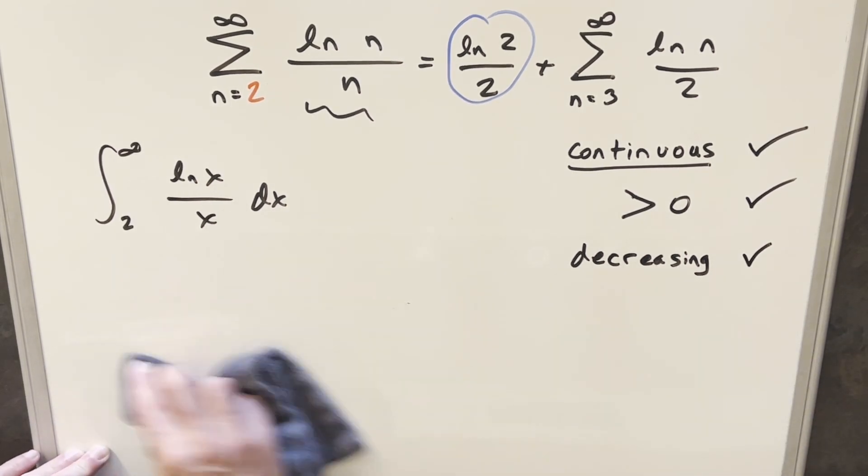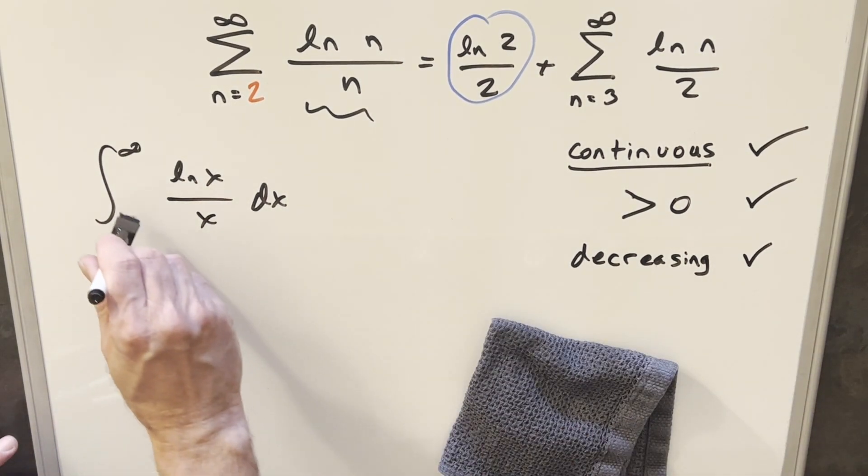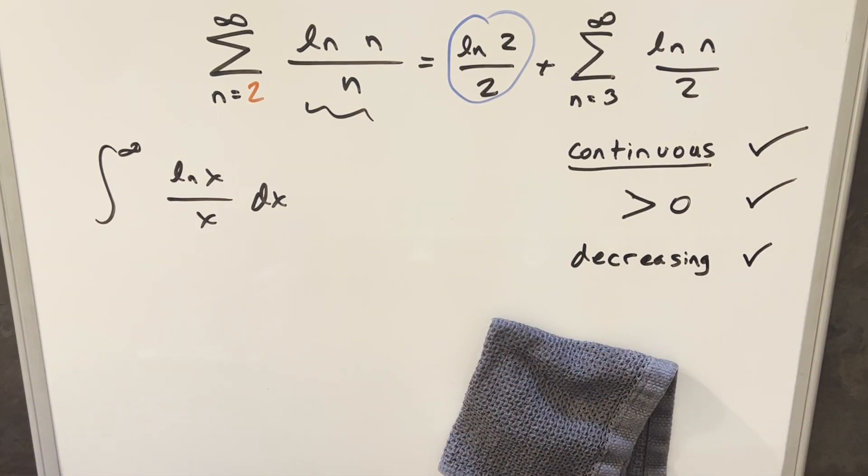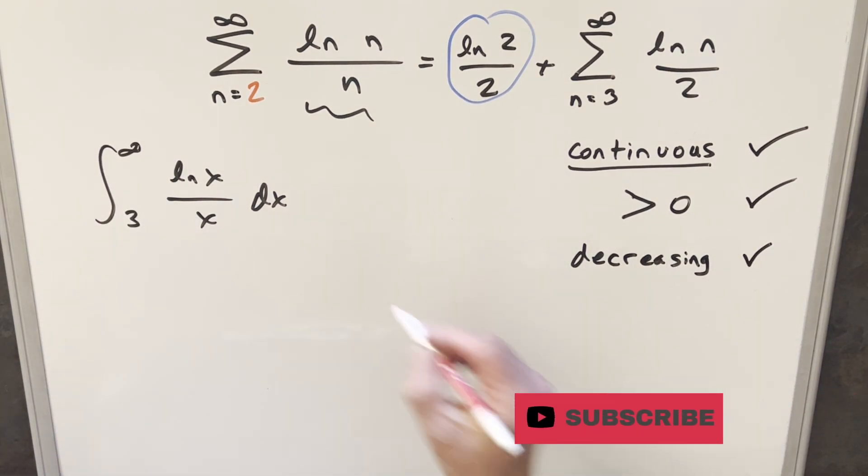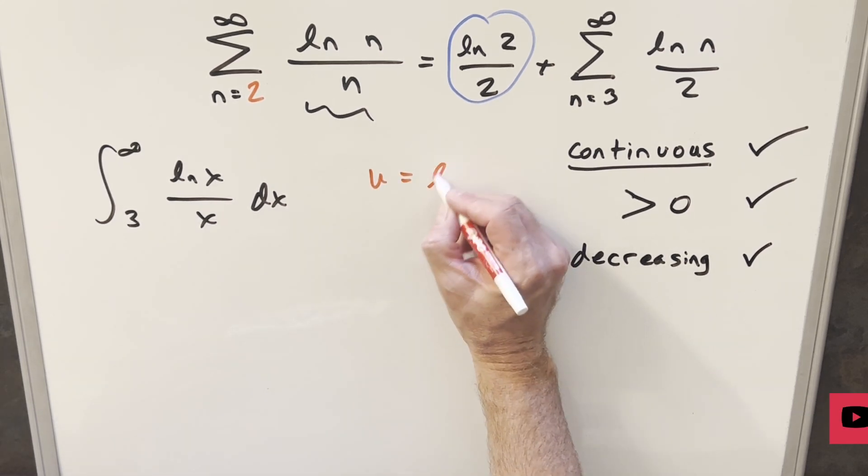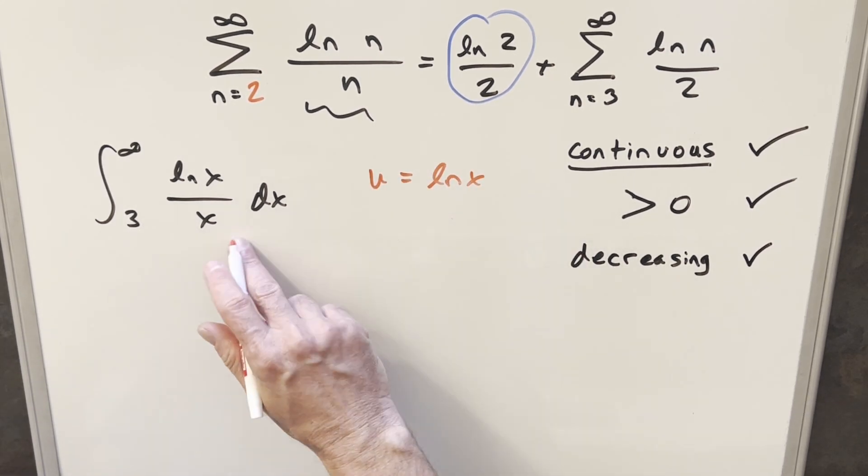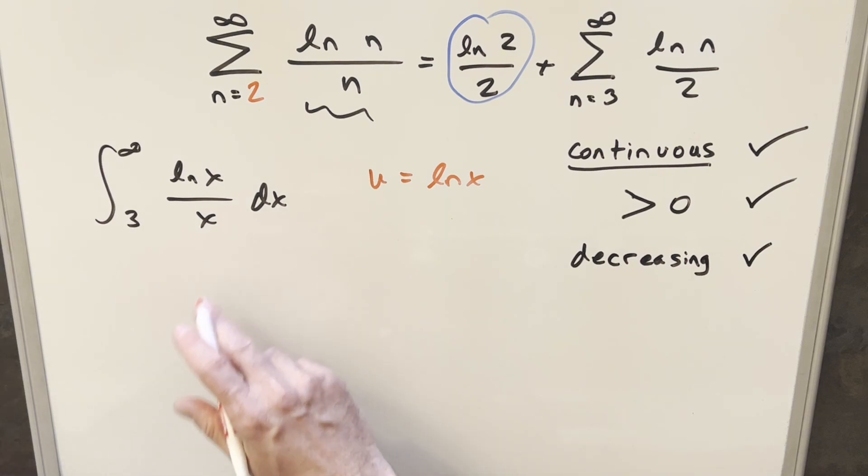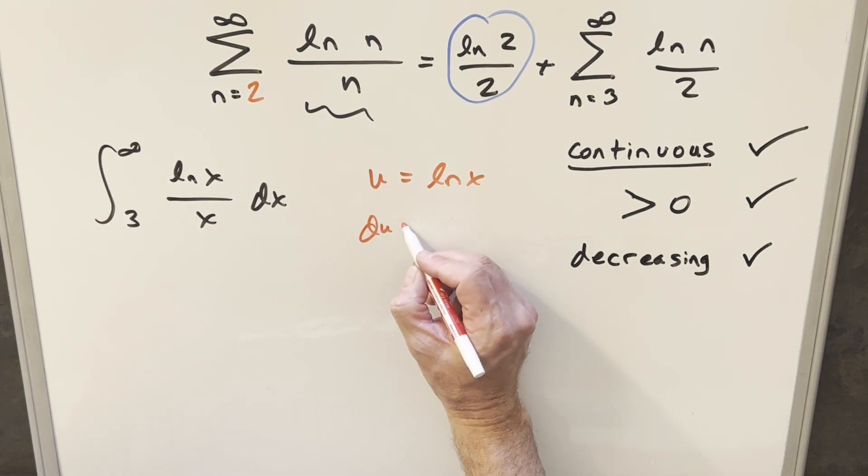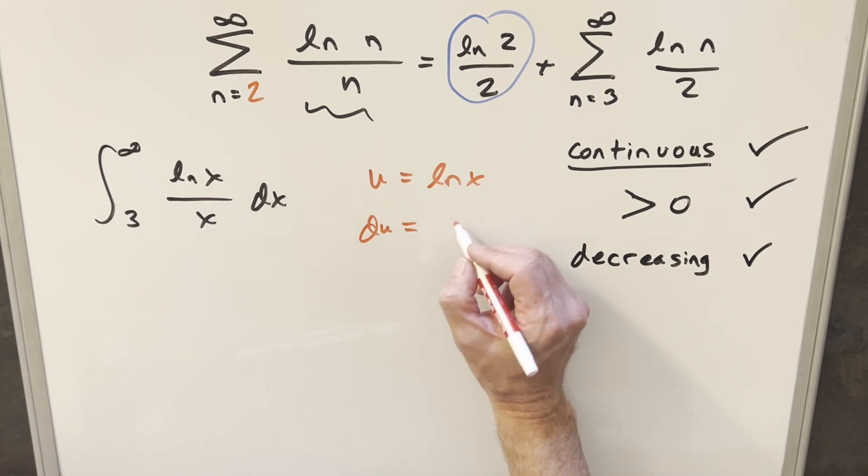Then we do our integral test. All I need to do, let's fix this up. Our bound now is we're not doing it on n equals 2, we're doing it on n equals 3. So now we can go ahead and do this integral. We'll just do the standard thing, use u substitution. We can be, you know, again, we don't care about the absolute, we don't care about the real, we don't care about getting the exact value of this. So you can kind of be a little sloppy, actually. That's kind of what I do, because we just want to know if it's going to diverge or converge.